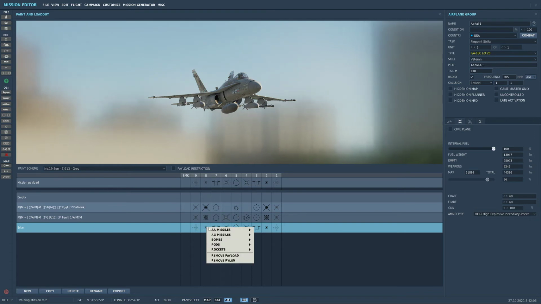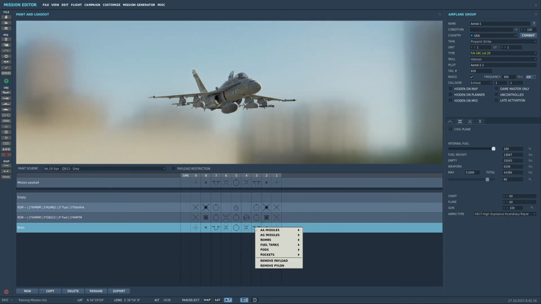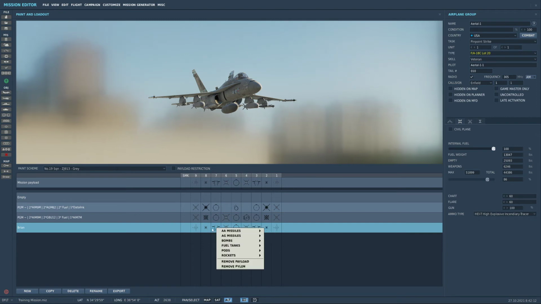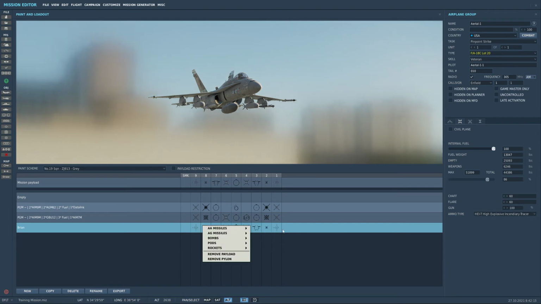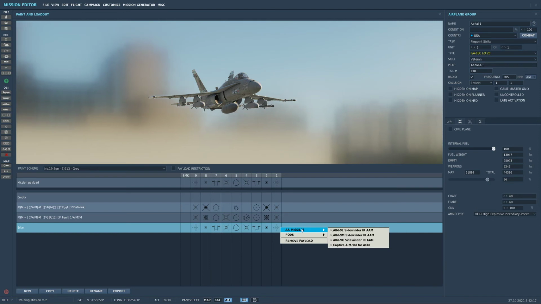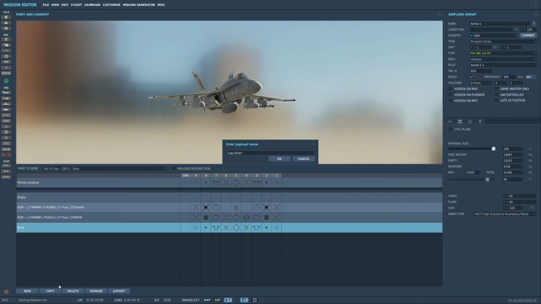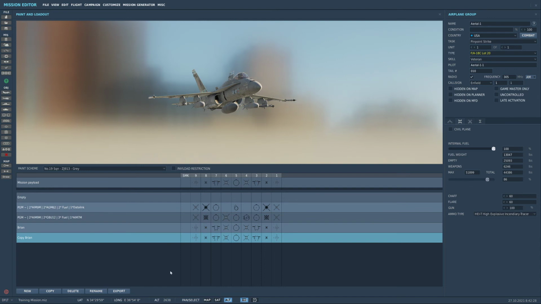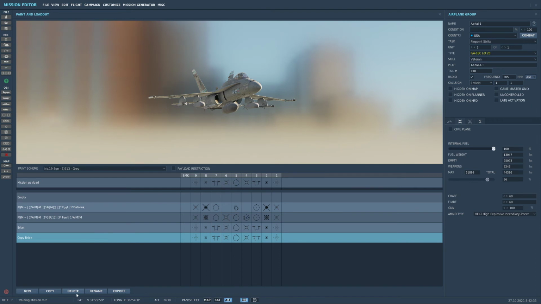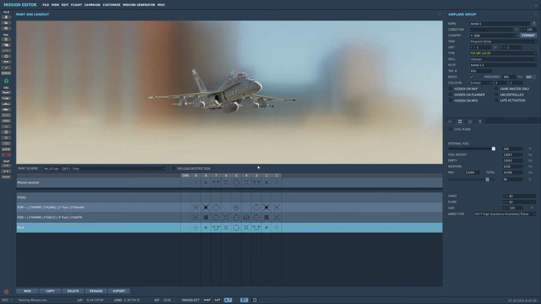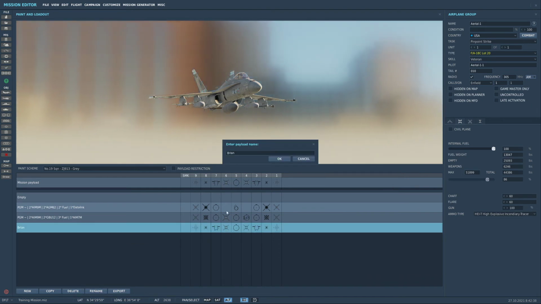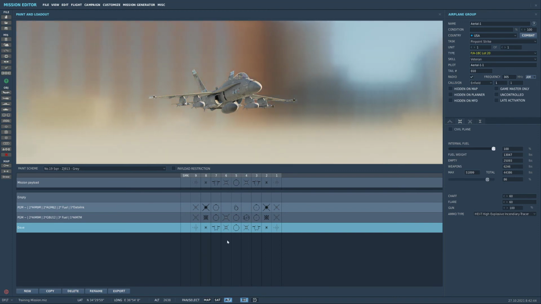I've done that by right-clicking any of these, just like you would when you're editing your payload when you're on the ground. So you just right-click it, and you click through until you've selected what you want. You right-click this, then hover over, and then just left-click on whatever you want your option to be. Nice and simple there. If you want to copy that, you click copy, and we'll call it copy Brian, and you see it just creates a copy of whichever one you have highlighted. And then if you want to delete that, you can just click delete. And if you want to edit that, you can rename it and call it Dave instead, because obviously Dave is a superior name to Brian.